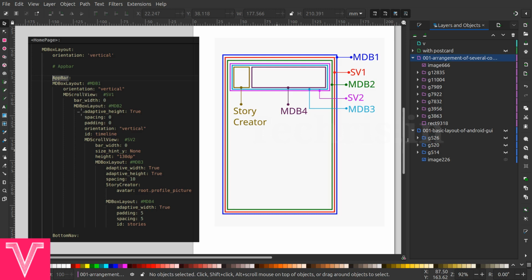This red one is the scroll view, called SV1, and it has another MD box layout inside. This MD box layout contains several things arranged vertically. It has another scroll view as well as the other items. The timelines will be added below this one by one, and that will be added by the code itself.